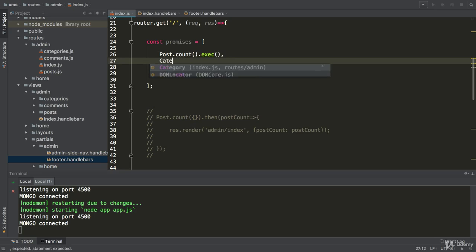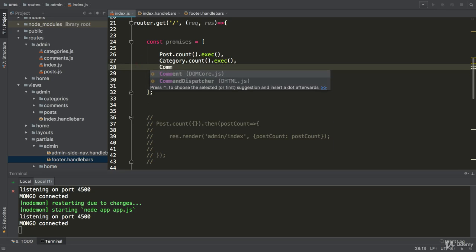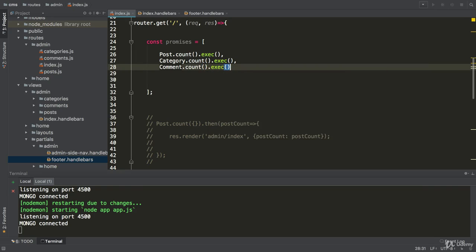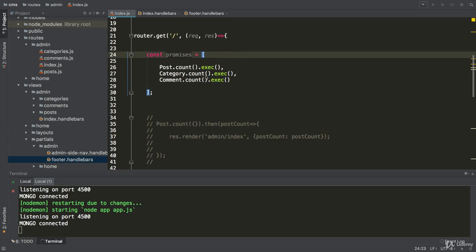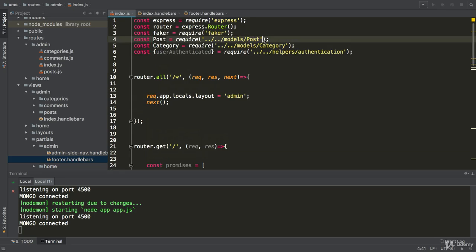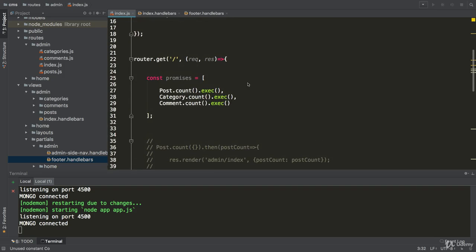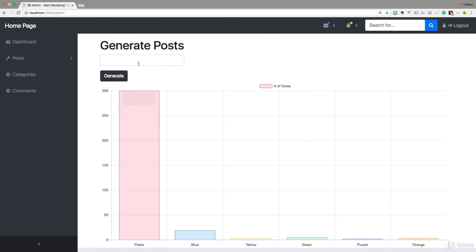So now I want to also get the category count. So we're going to give it a promise, but later. And then I also want the comment count. Okay, I want you to see how this is getting together. So as you can see, we have this array now, and let's make sure that we have all this up here though. Let's get the comment as well. Comment, there we go. Anything else we have? Now, my idea with this is that later on we might get the data for the specific user who is looking at their own, maybe their admin later on, but I wanted to show you this feature first. Then later on we start adding those features with this.